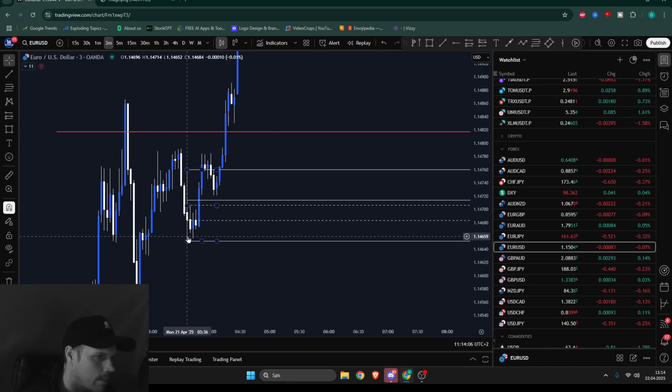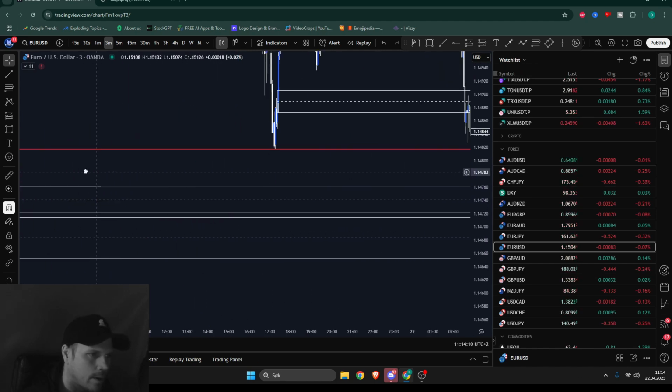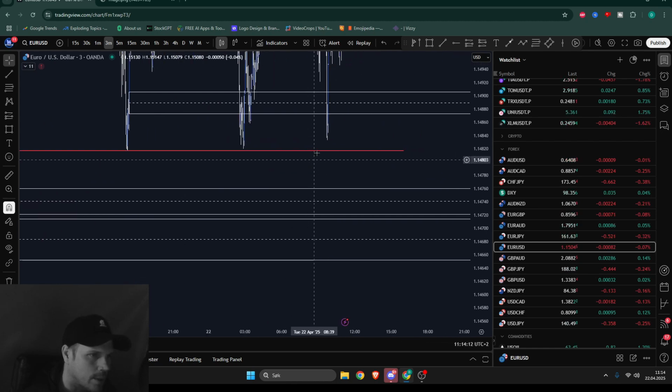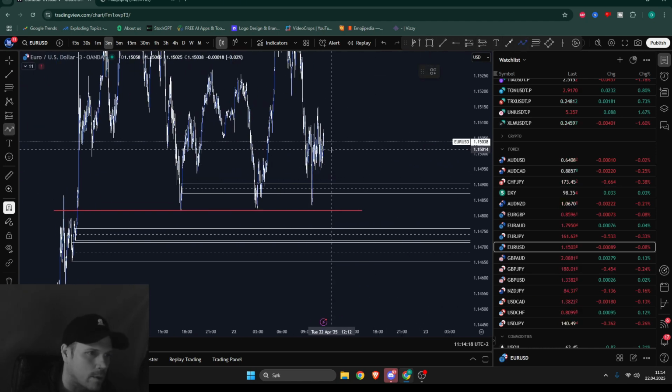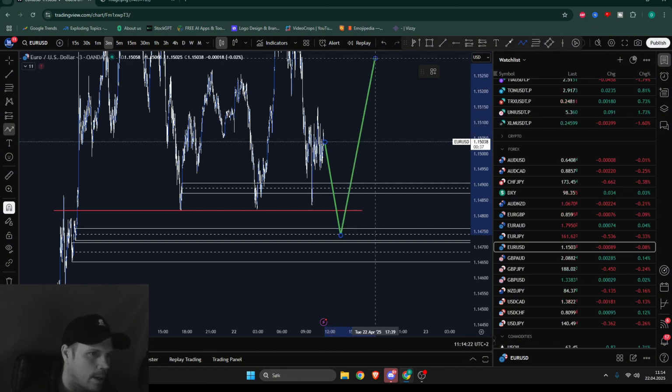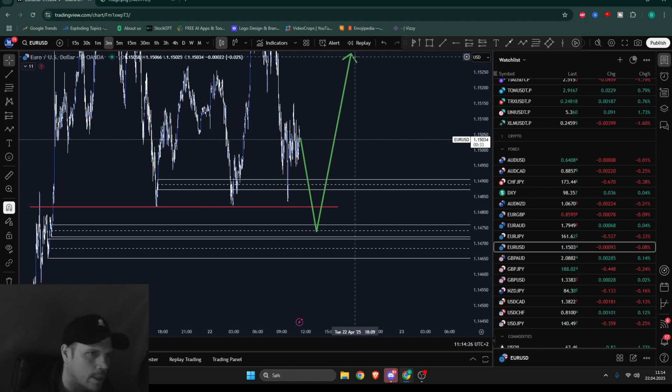look for price to come back in here and then push to the upside again under these liquidity points in here, wicking, coming back in, and then shooting to the upside again. So when this occurs right here, when price is coming down and shooting back up, this is going to be the protected low right here, and price might do something like this.